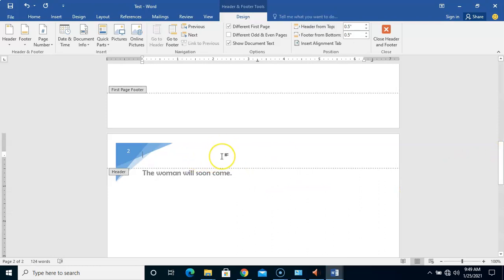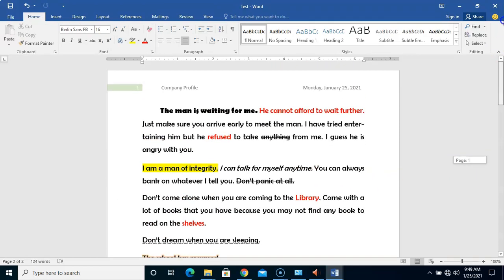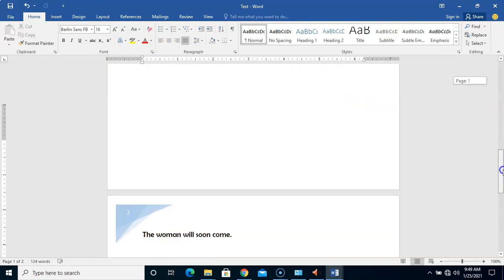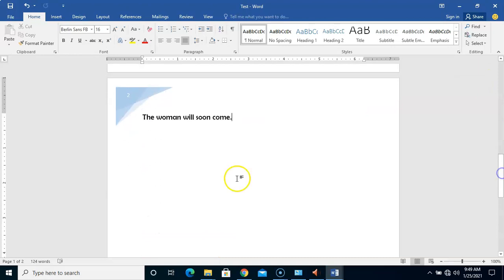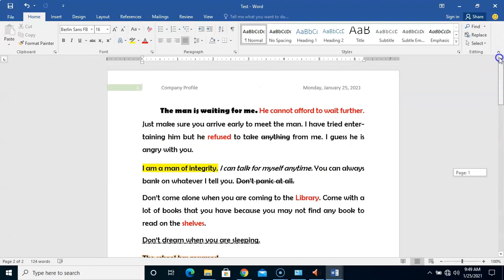This is the second page now. So when I click out, you will notice that it didn't affect the first page because I said different first page. Can you see that? So you now have 2. The numbering will not stop because you have said number 1, then the numbering will continue.